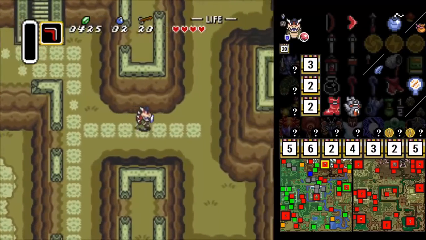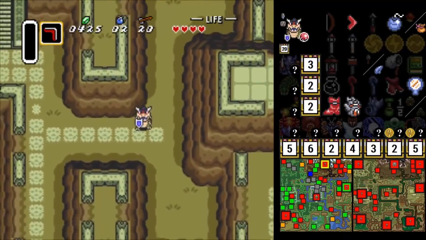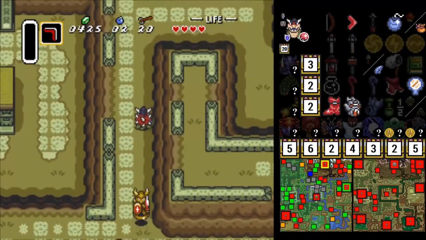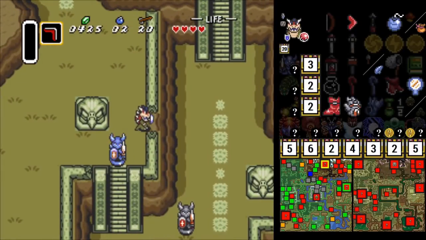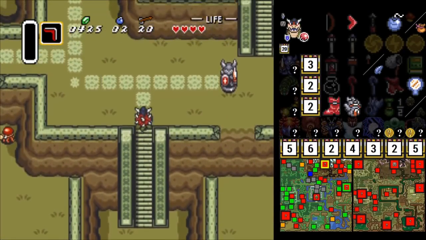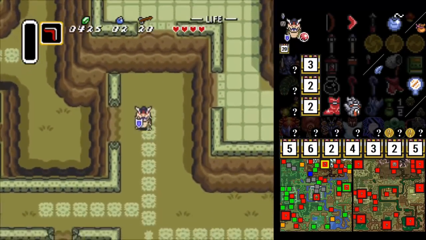Okay, good. The boomerang can stun Armos, so that's nice to know. Yeah, the boomerang will deal with most of the Light World problems, which is nice. Can't kill anything, but stunning works. Actually, I lie, it can kill Stalfos. And the Armos Knights. Don't use it on the Armos Knights, it's painful.